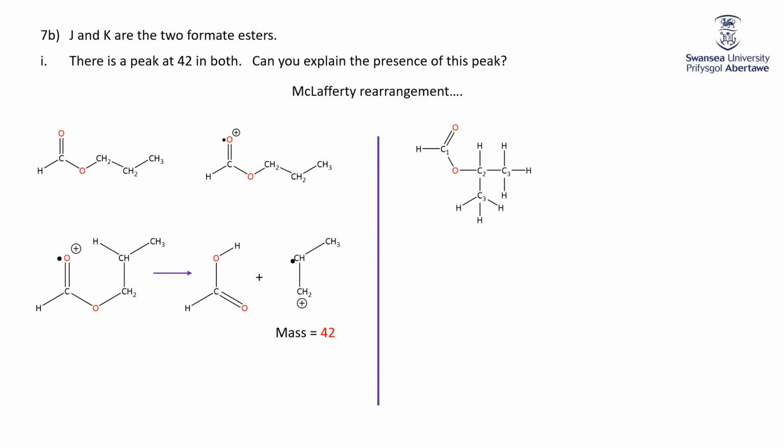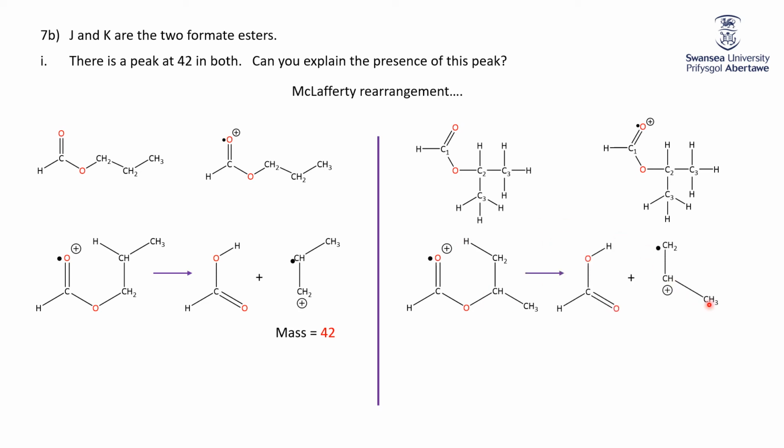So have a look at the other formate. If this was based on propanol, this was based on isopropanol. Again, make the radical cation there. Now let's see if we can rearrange all these carbons to give us that six-membered ring. And there indeed it is. There's the OCO, and this is C2 right there. This is one of those C3s. Here's the other C3, which has a hydrogen on it that can complete the six-membered ring. Make this bond to the OH, break this bond here, fragment it appropriately. And there again is a CH3, CH, CH2, which has a mass of 42. So 42, both of these from a McLafferty rearrangement and the appropriate fragmentation.